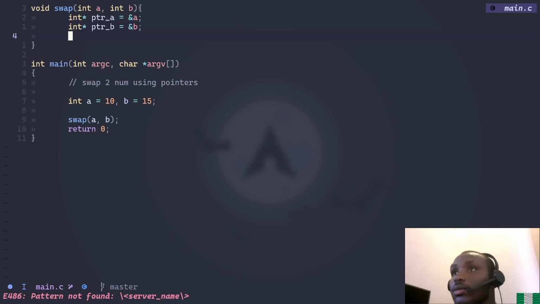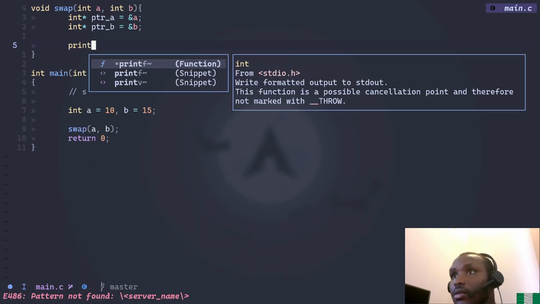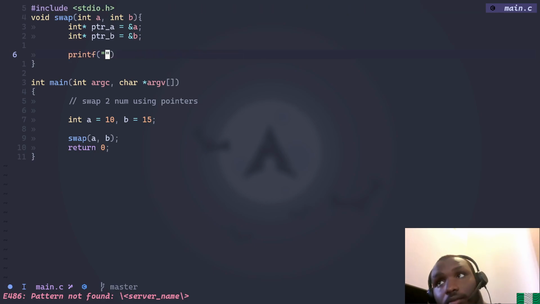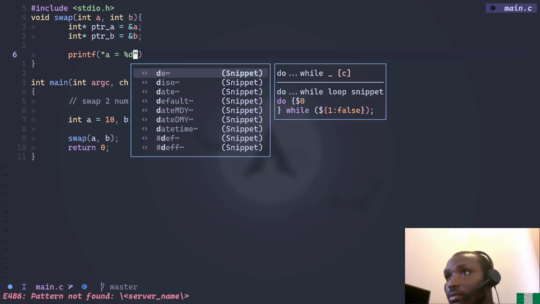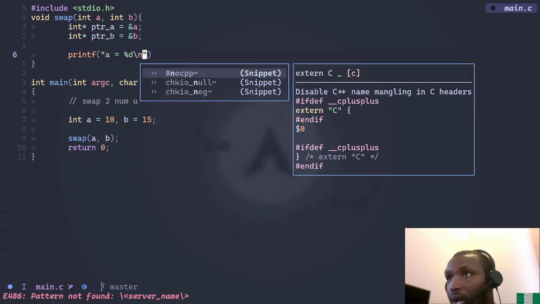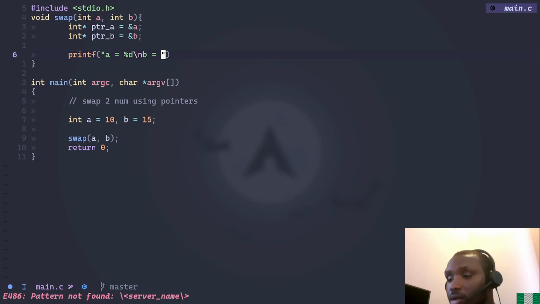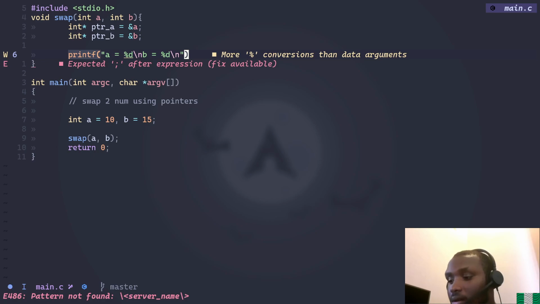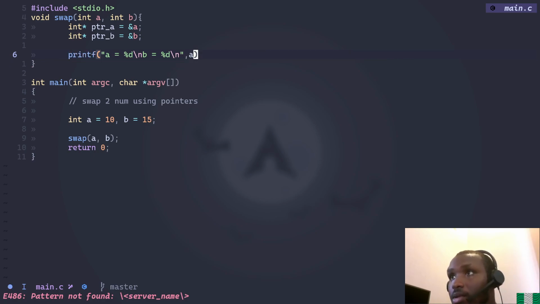Then what do I do from here? Okay, let me just printf: a is equal to %d, new line, b is equal to %d, new line. Then you can just print a, comma, b.